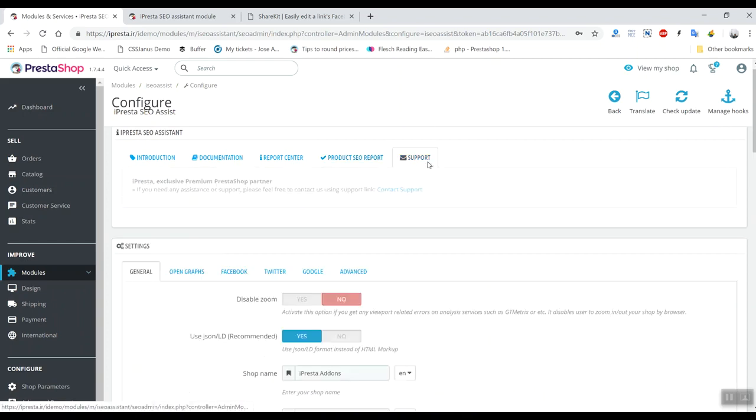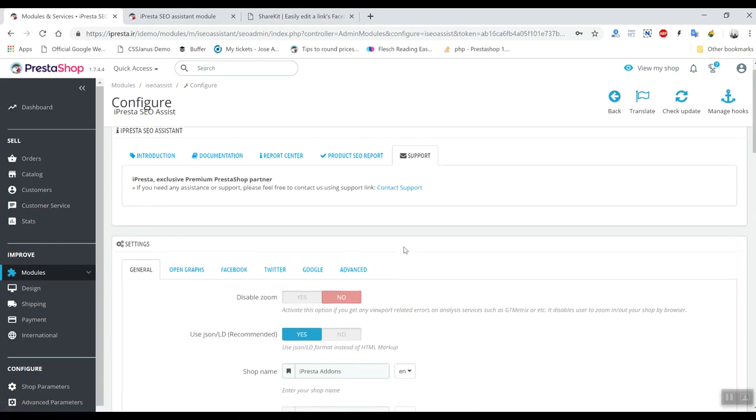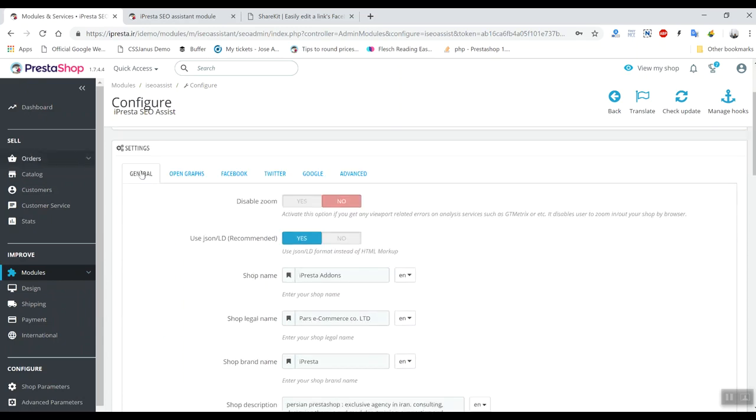And on the next tab, we help you with how to reach the contact support page. Alright, in the next section there are some settings that you can change or fill in the information that is necessary to activate this module. You can always use the documentation help file included inside the module. There is a PDF. When you buy the module, you will get a PDF file, which is the help to use this module and configure it correctly.